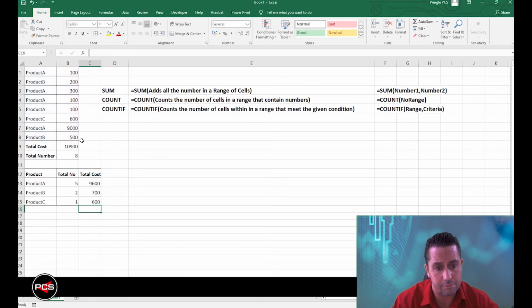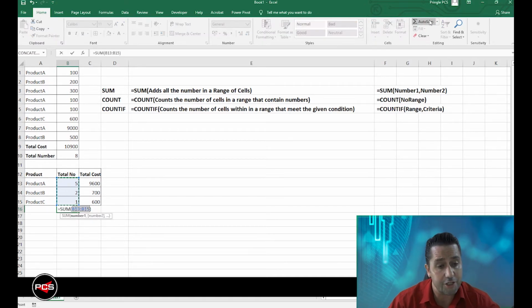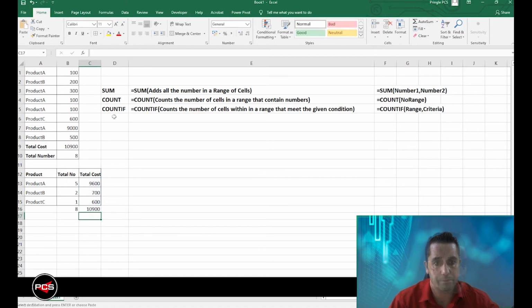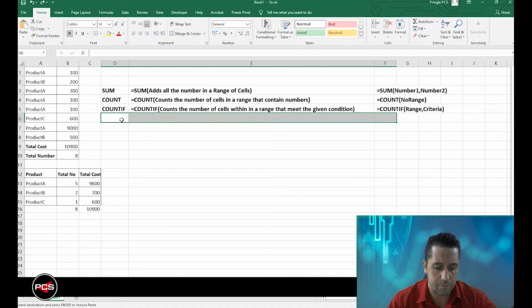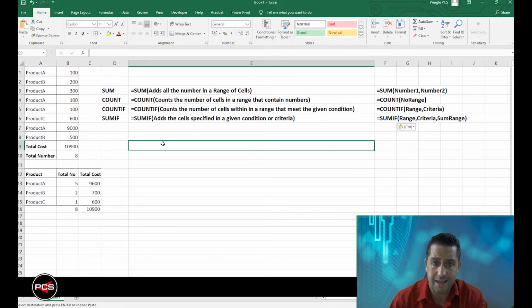Press enter. Now that's just to double check to see if this works. If we click into B16 and do auto sum, hopefully that should add up to 8. And if we now do this total here, let's do auto sum again. That will be C13, C15. No. So what we've just now learned is SUMIF. So what SUMIF does, it adds the values specified by a condition or criteria. As you can see, SUMIF says range, which is where it's looking, criteria when it finds the range, then it's sum range, it adds up the list of values.